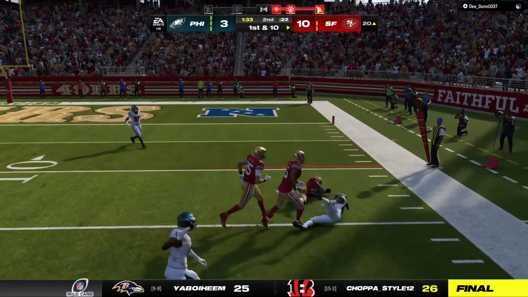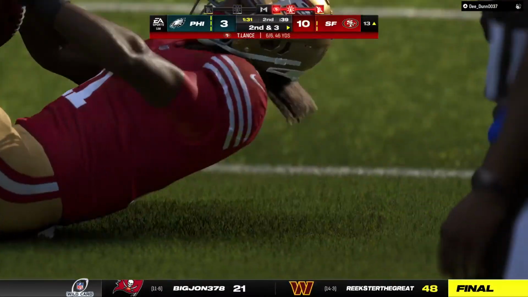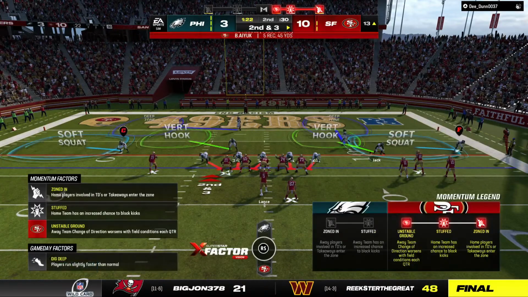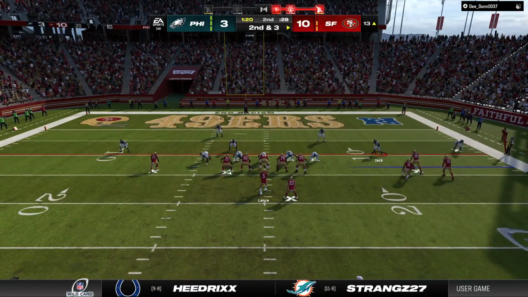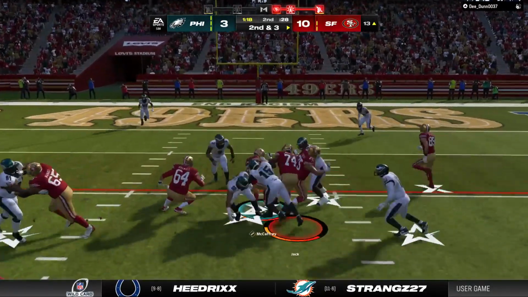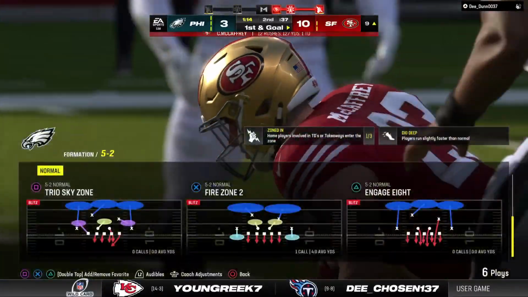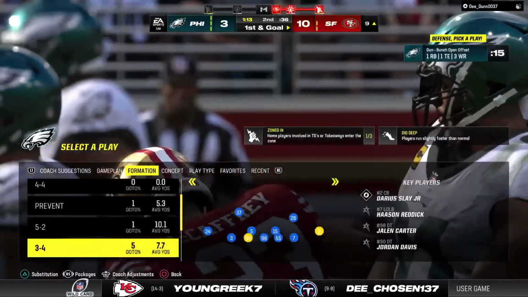Lance getting this out wide to Ayuk. And able to break one tackle, but then quickly brought down. But a nice little gain. This is McCaffrey on the give. And the Niners are going to be set up with a first and goal. A strong run gets them to the 9-yard line.